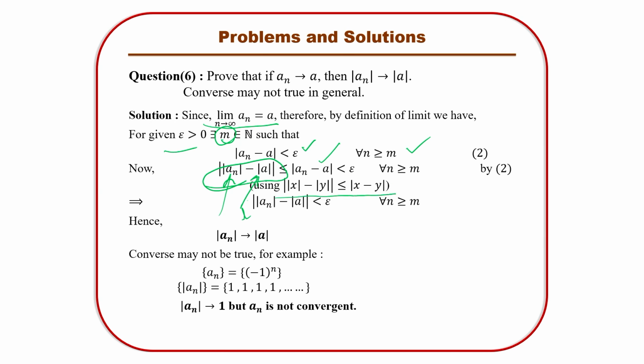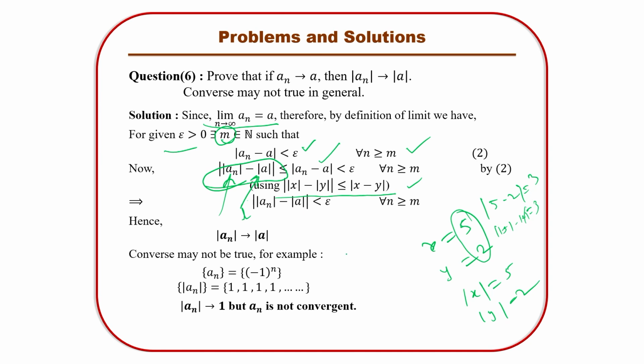Here it's written: the modulus of (modulus x minus modulus y) is less than or equal to modulus of (x minus y). It is always true. You can take one example. Let's say x equals 5 and y equals 2. So modulus of x is 5, modulus of y is 2, and modulus of x minus y is 5 minus 2, which is 3. And modulus of 5 minus modulus of 2 is also 3, but since I have taken both as positive numbers, it does not show anything special.